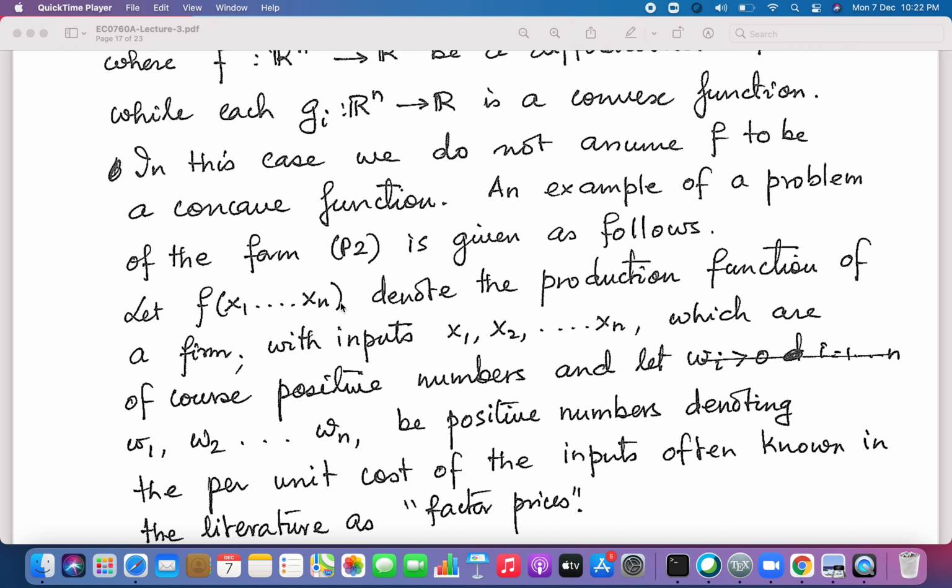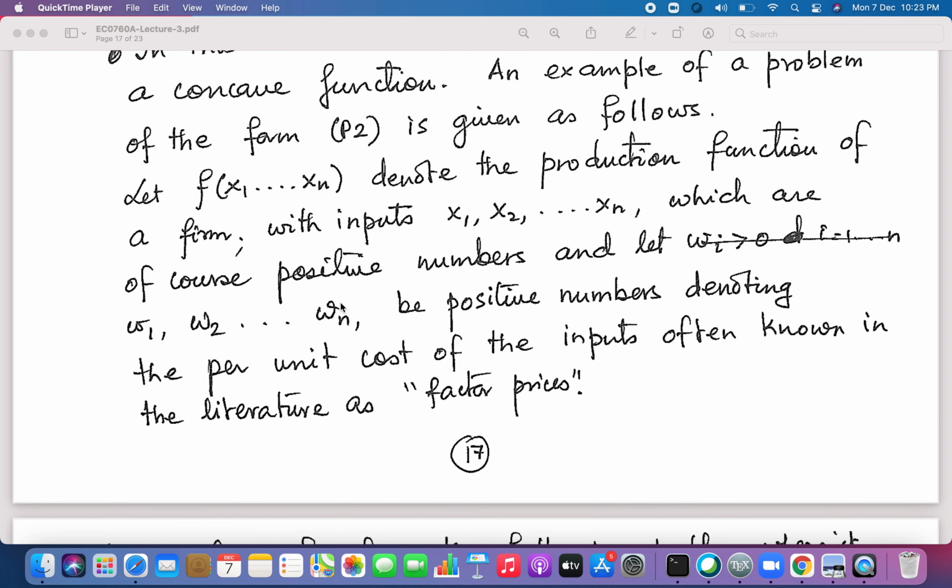I'm sorry, one object that you are making of a form. Now suppose to make that I have n different inputs. It could be labor, it could be technology, it could be capital, and many other things. So you have n inputs, given by 1 to n, and each input you give in certain quantity x1, x2, xn. Once you put in that input, the inputs should act together in such a way to tell me what is the level of production I am doing.